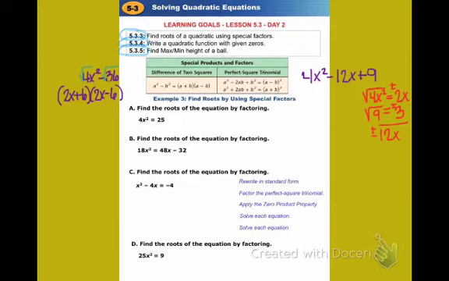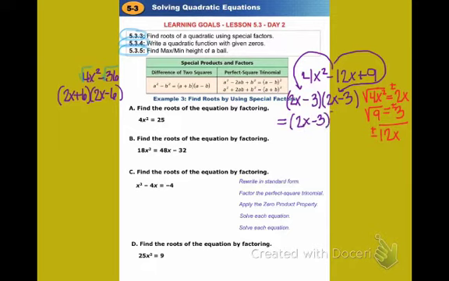All I have to do then to find the two binomial factors, I've already done the square roots, and so the binomials will have these as the two factors, the 2x and the 3. To find the sign, we take whatever the sign of the middle term is, and that'll be the sign of both of these binomials. They'll both be minus. Another way to write that is 2x minus 3 squared.